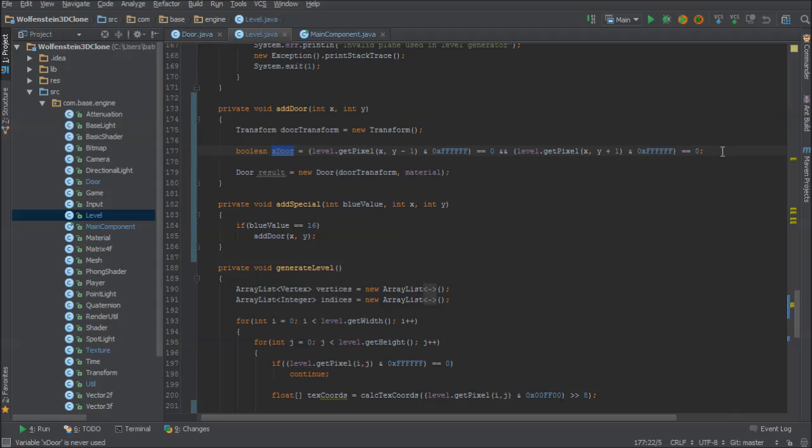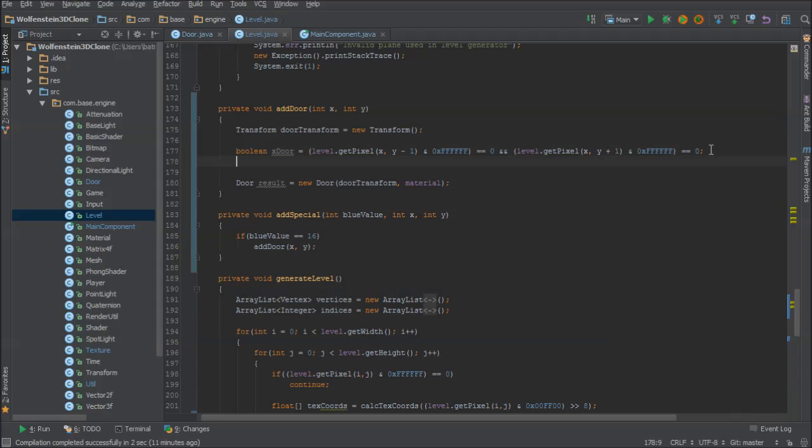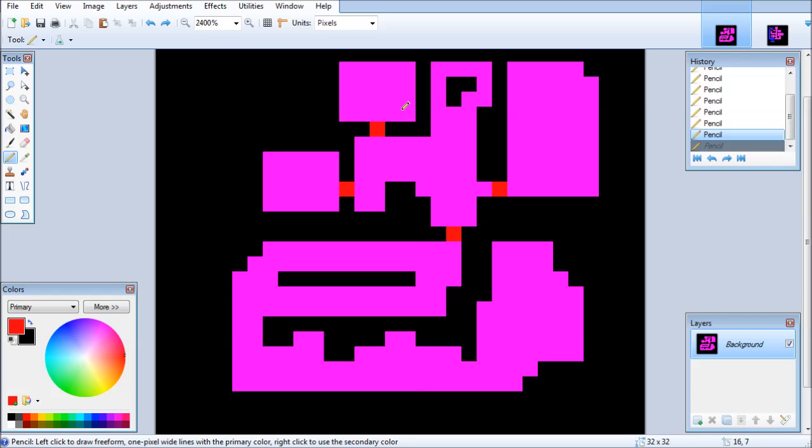So, yeah. And I'm also going to do this exact same check. Wait, okay, never mind. For a second there, I thought I'd screwed up some parentheses. I'm going to do the exact same check, except on the x-axis, for the y door. So just to help you visualize, if I go back to here.